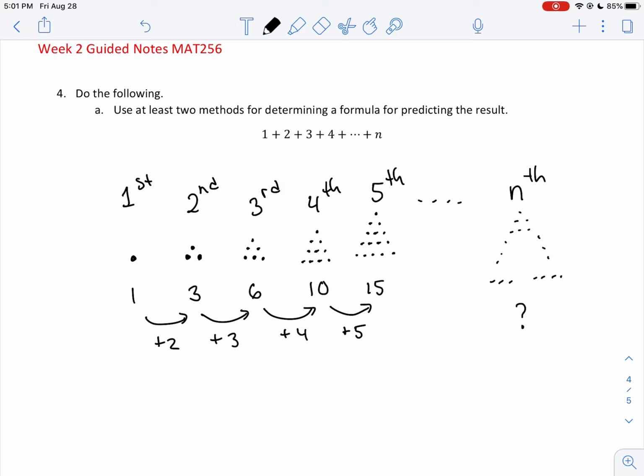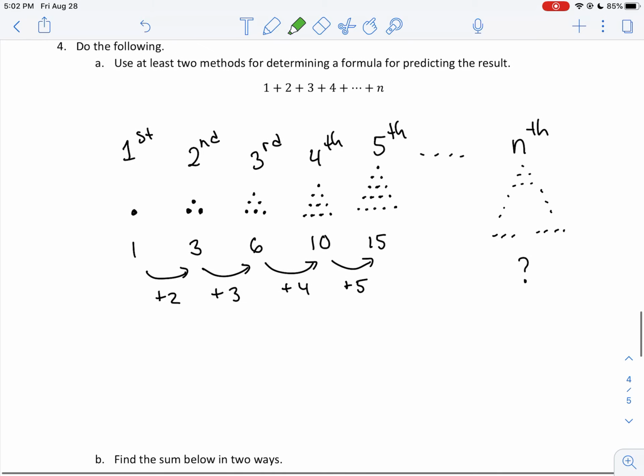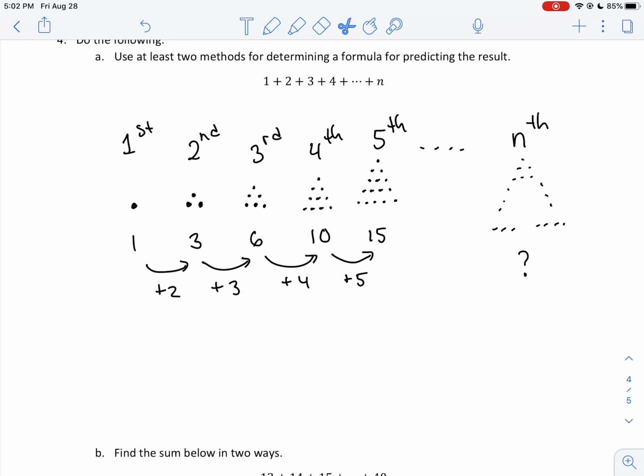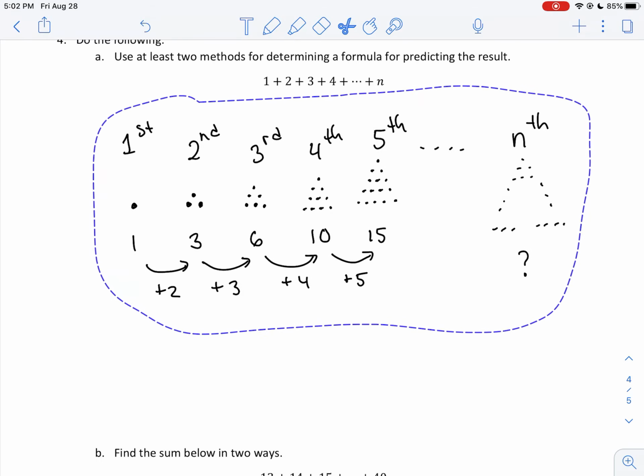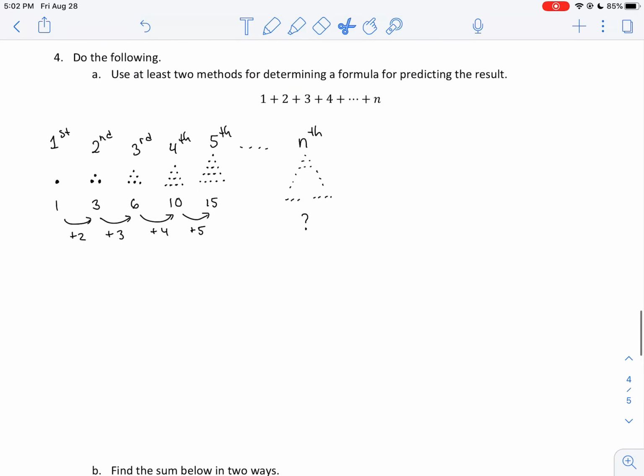But coming up with a formula for this, the sum of these entries, 1 plus 2 plus 3. Make sure you can see in this imagery the 1 plus 2 plus 3. There's the 1, there's the 2, there's the 3, the next row is 4, etc. This last one would have n. And let me make these notes a little bit smaller, move them up over here, so I have some space to work.